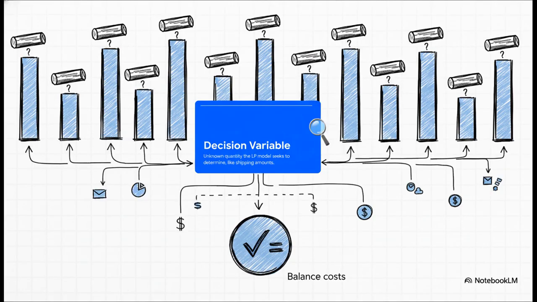The absolutely crucial point here is that each of these 15 columns represents a decision variable. It's like a blank puzzle piece. We are asking the model to decide exactly how much wood to push down each specific path. It's an unknown quantity right now, but trust me, by the end of the script, the model will assign a precise number to every single one of these variables to perfectly balance our costs.